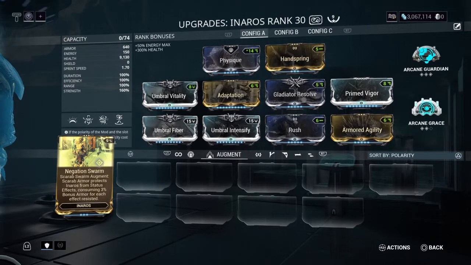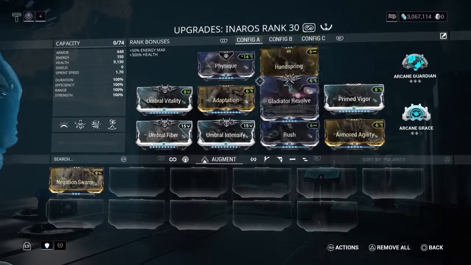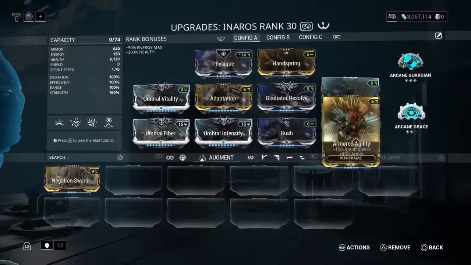whenever you get in a mission, you gotta take it all, you gotta hold it, and it takes a lot of time, especially if you're in a public session, you're just sitting there holding the fucking button for it. I mean, it's just a little nuisance. It's not like the augment is bad, but it's just something that I kind of don't like. So that's the reason I'm not using Negation Swarm. You can easily put Negation Swarm in the place of handspring.